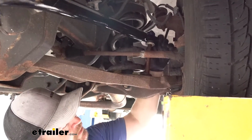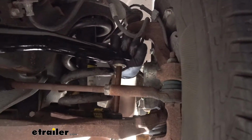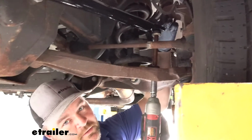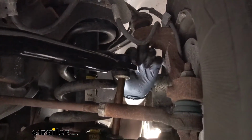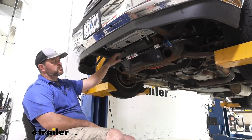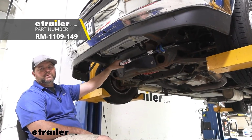You want to make sure that you're not over compressing this bushing. If you over compress it, the bushing will fail. Good rule of thumb is the outside edge of this plate here. Make sure your bushing is not pushing out past it. Once you have everything tightened in place, you're ready to go. That's going to do it for a look at an installation on the Roadmaster Front Anti-Sway Bar on a 2018 Coachmen Leprechaun Motorhome.